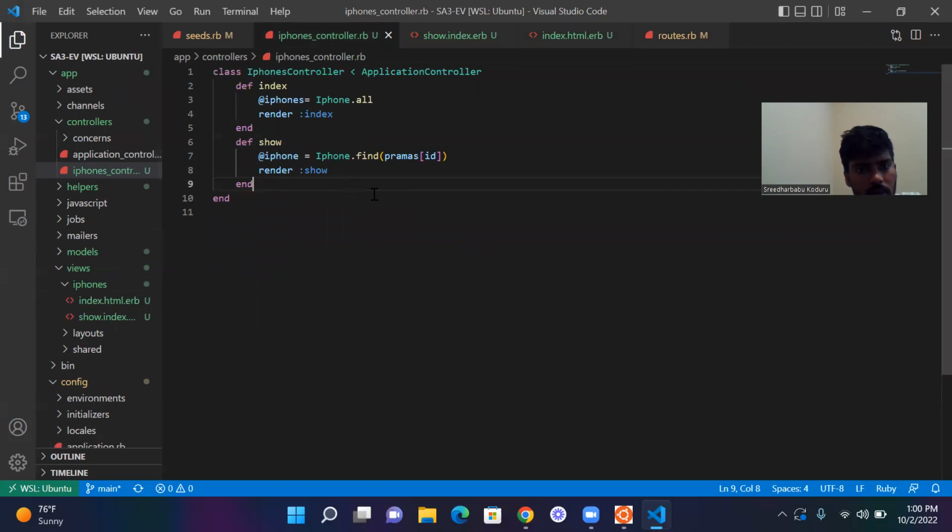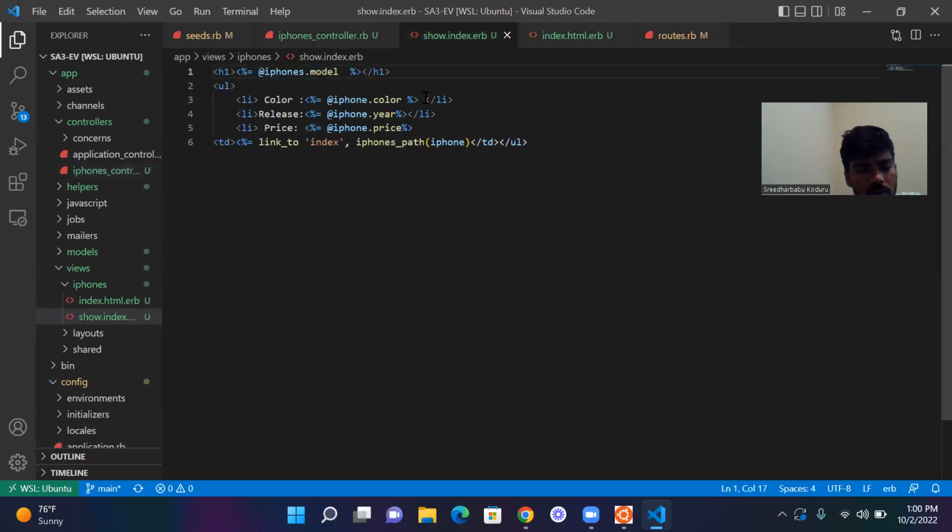Find, agenda show. So underline iPhone. Here it goes: iPhone dot model, iPhone dot color, iPhone dot year, iPhone dot.